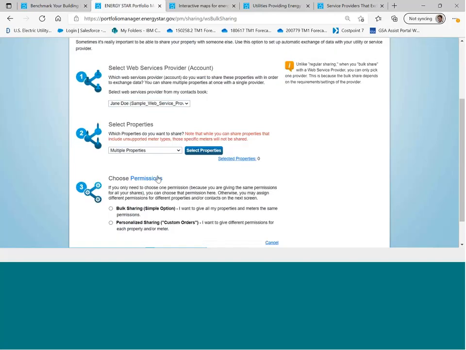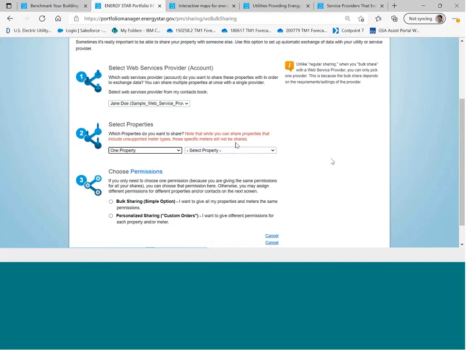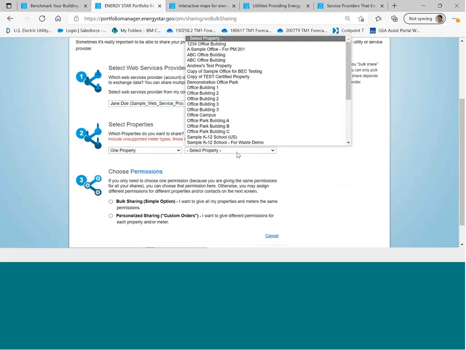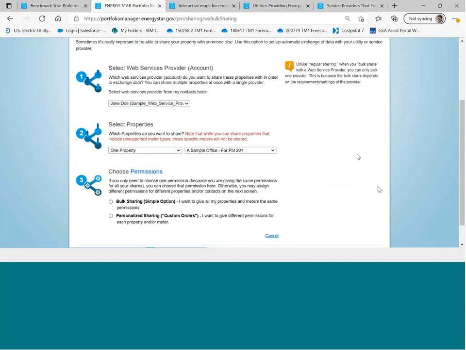So that's a nice functionality. Right now, I'm just going to say one property, and I'm going to select a sample office building.